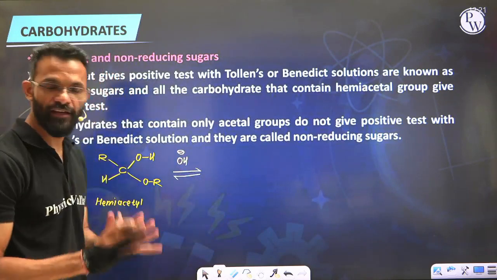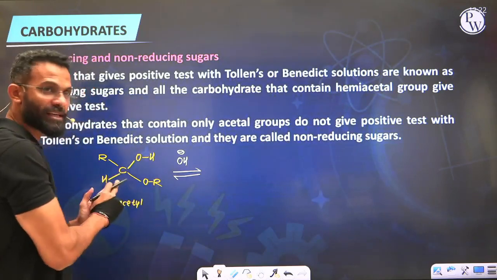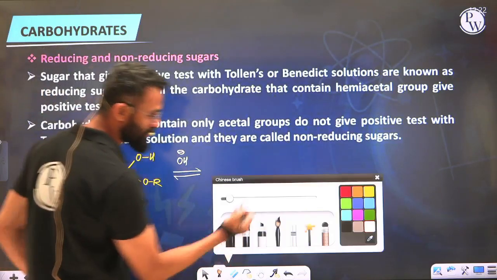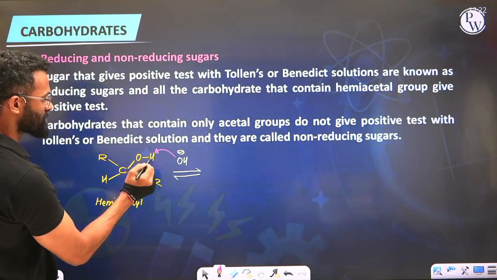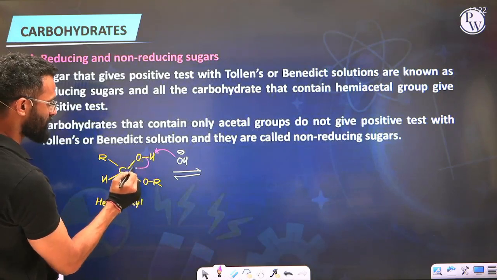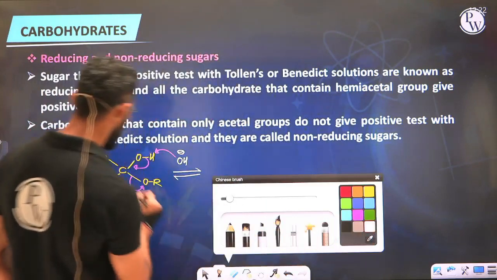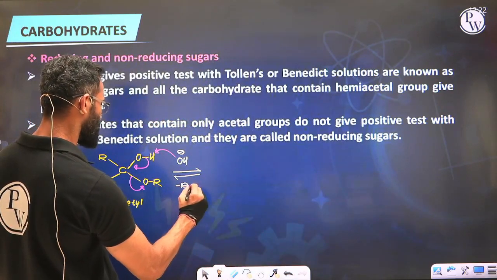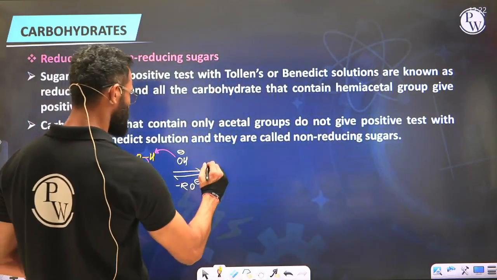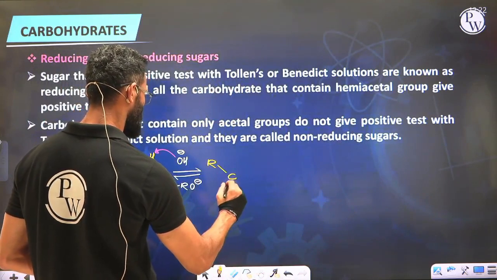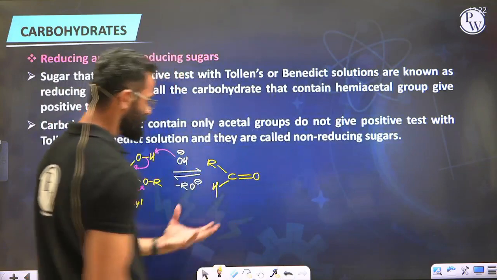So suppose even if your sugar does not contain a free aldehyde group, but contains a hemiacetylic carbon, then like I said earlier as a reference, those alkaline conditions can accept the H of the hemiacetylic carbon, so that the sigma bond will shift and that will push away the leaving group, the alkoxy group. So upon loss of this alkoxy, see what are we getting? R, C, H and double bond O. What is it? This is the free aldehyde.